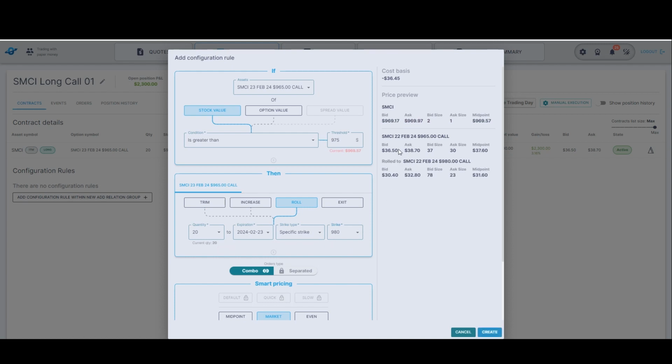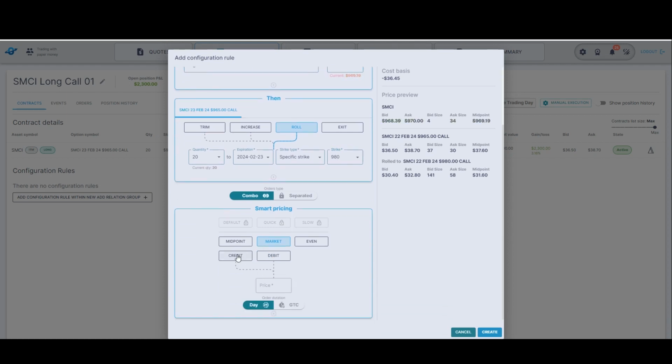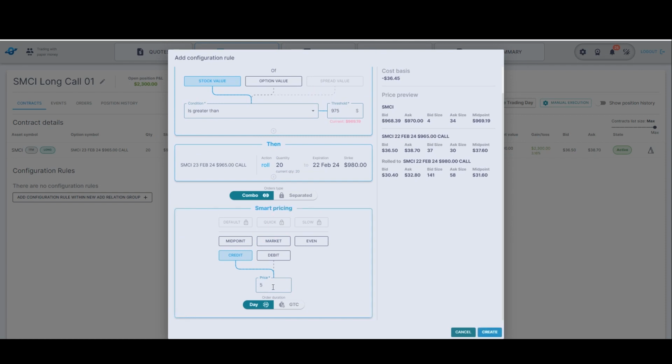So we're looking at mid-market on this is about, let's see, 38. We're going to have to be able to sell these at 36, so that'd be roughly $4 of a credit to us. Let's try to make it $5 of a credit, and see if we can get that, even though that's a hell of a run, up $15 in the option. Should be able to get a little bit more than that, but let's see if we can get that $5 credit to go to the 980s.